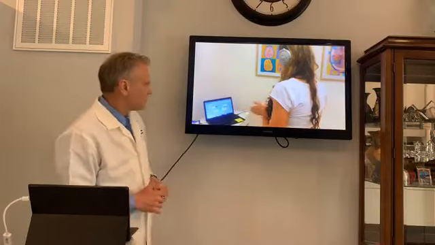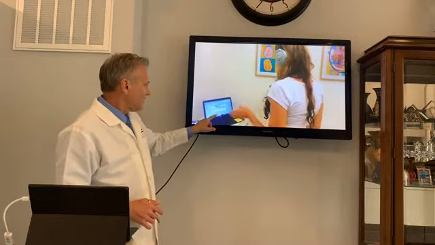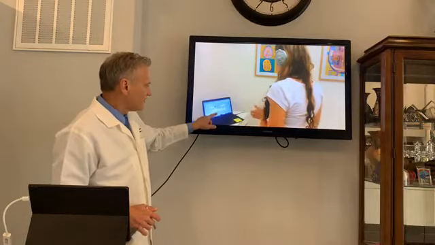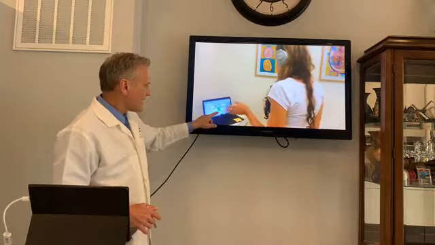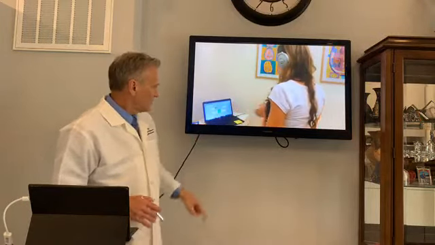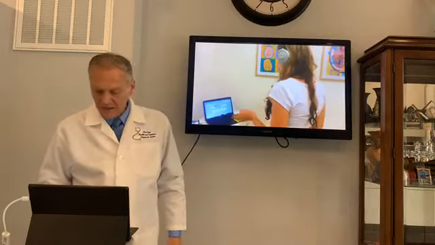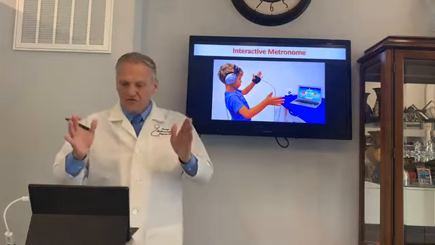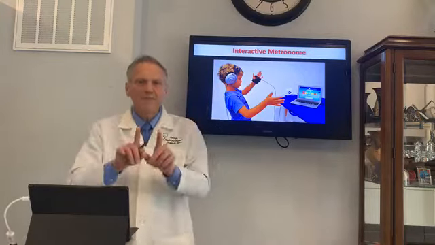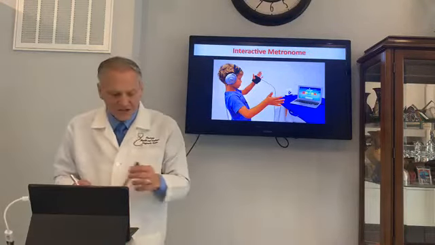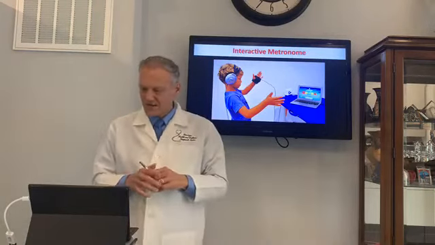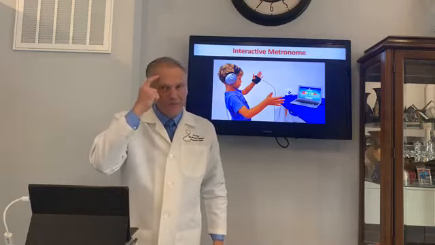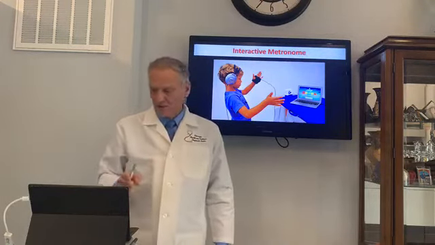So if you watch, she's clapping along with the beat. If she's way off, it goes red. If she's good, it goes green. Yellow's a little bit off. See that? Green, yellow. So what happens over time of doing this interactive metronome, you will actually train yourself. Your brain will train to get in the proper timing, and then the oscillation rates will begin to match each other. And as they do that, that's a very powerful way to get that right brain in sync with the left brain.